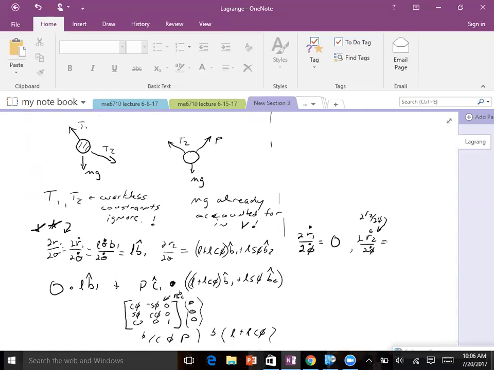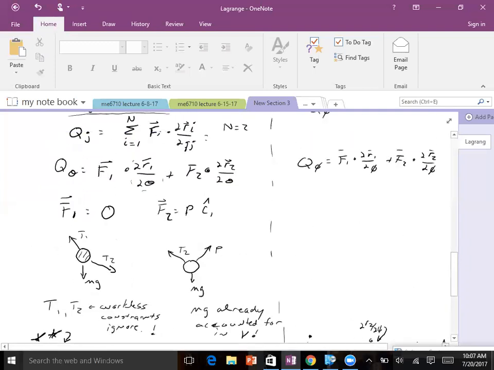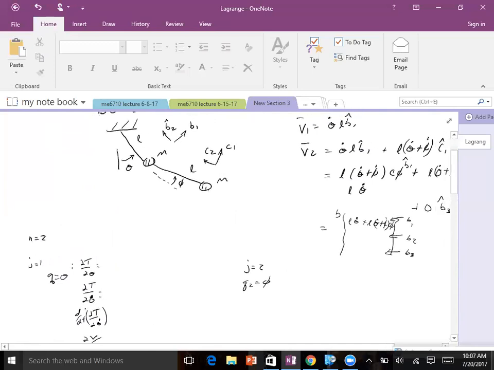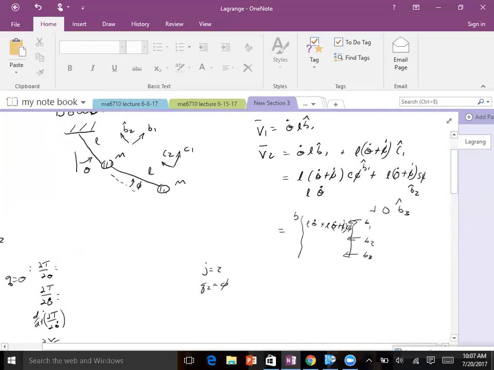And I think at that point I get an L cos phi in the B1 plus an L sine phi in the B2. Does that look right? L sine phi in the B2? Okay, I'm going to scroll up for a second and look at my velocity again. So here's my velocity, and I'm taking the derivative with respect to phi dot. So L cos phi times the derivative of that, and then L sine phi times the derivative of that. L cos phi, L sine phi.